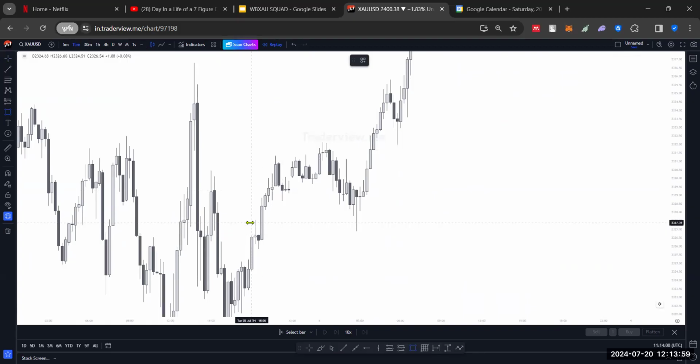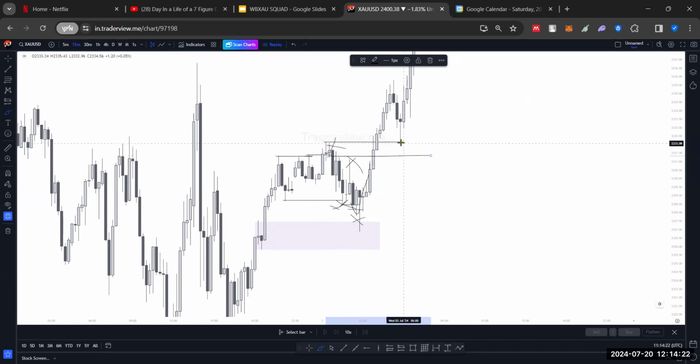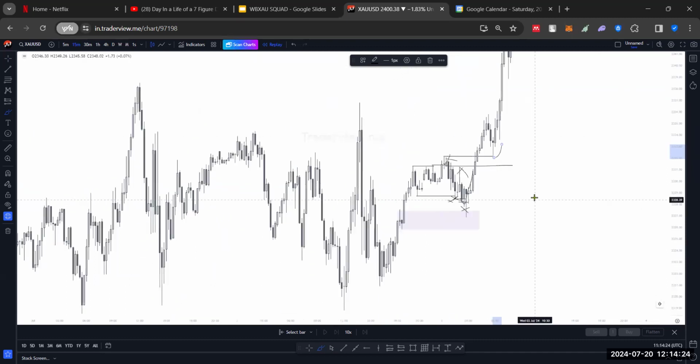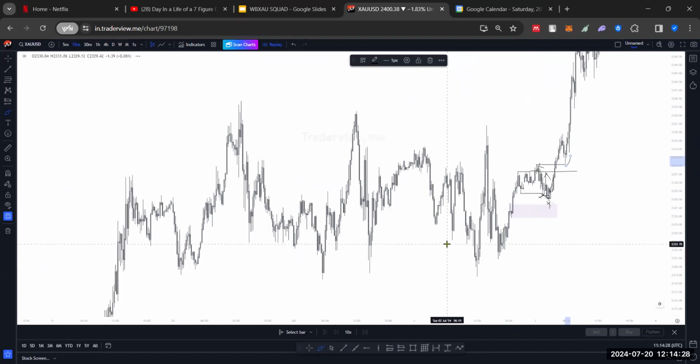So let's consider this as an example. Probably you marked this level already, and then price gave you something like this. You see at this level, this was the low, and it got taken out. So the price takes the high, takes the low, and after taking this low, returned all the way back to induce this one, and came into your level. You have more reasons to buy, okay? And then on the continuation, you just keep riding it, okay? So an MSU setup into your area is usually a valid reason to buy.